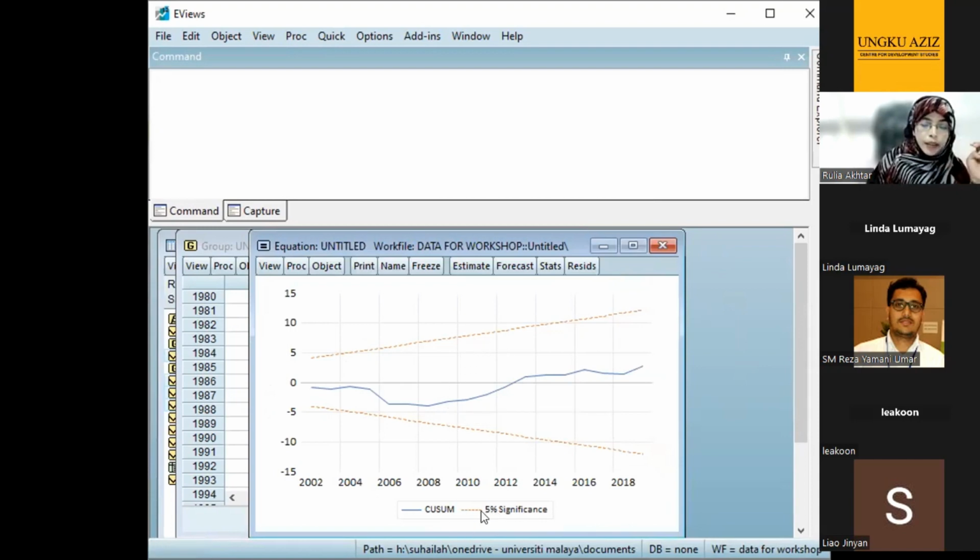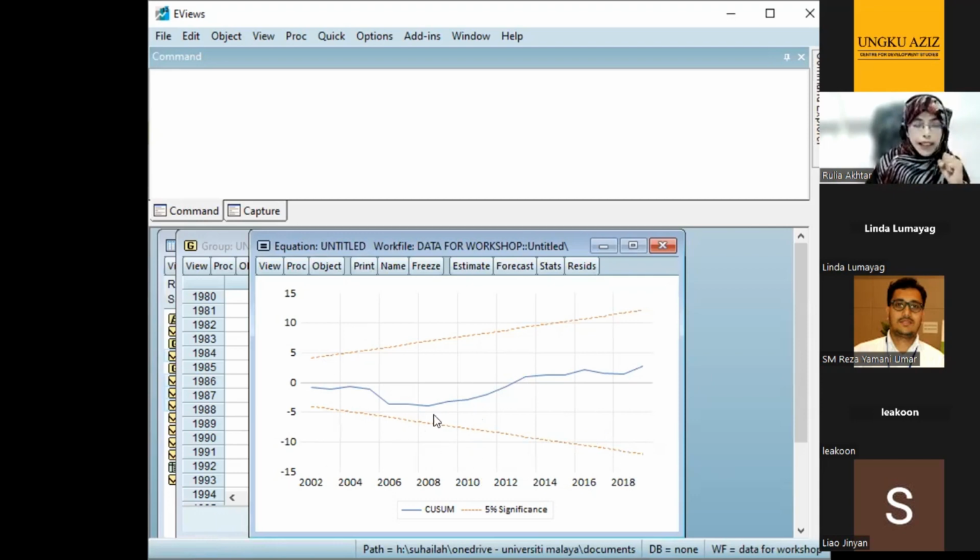The red dotted lines are the 5% significance level, meaning that our model is stable. To check the stability, we use the CUSUM and CUSUM square tests. If this line exceeds these two lines, the model is not stable and something is wrong. But our model is so far so good until now.